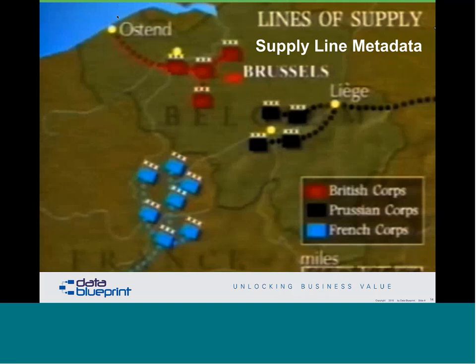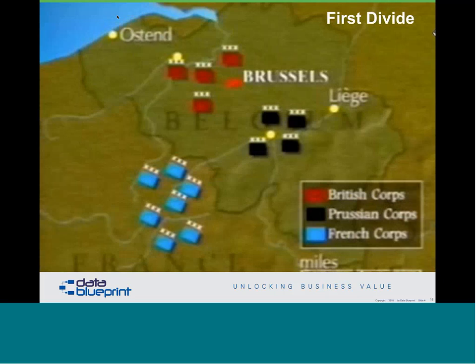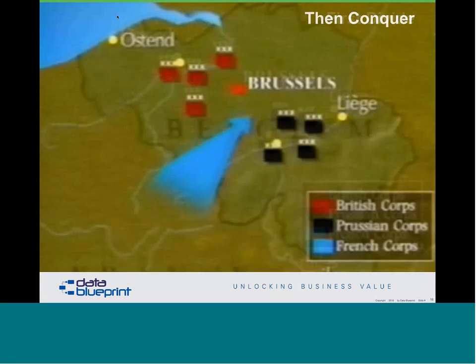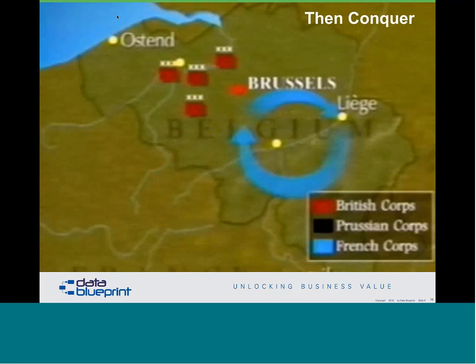Think about it. You're in the army, somebody's shooting at you. Do you run away from your food or towards your food? Naturally, most people run towards their food. That was part one of his plan: hit them hard at exactly the point where these two armies meet. Second point, though, was that you then have to decide who you're going to go beat up first. And in Napoleon's plan, the original plan was, first I'm going to go around and beat up the Prussians. Then we'll go beat up the British.